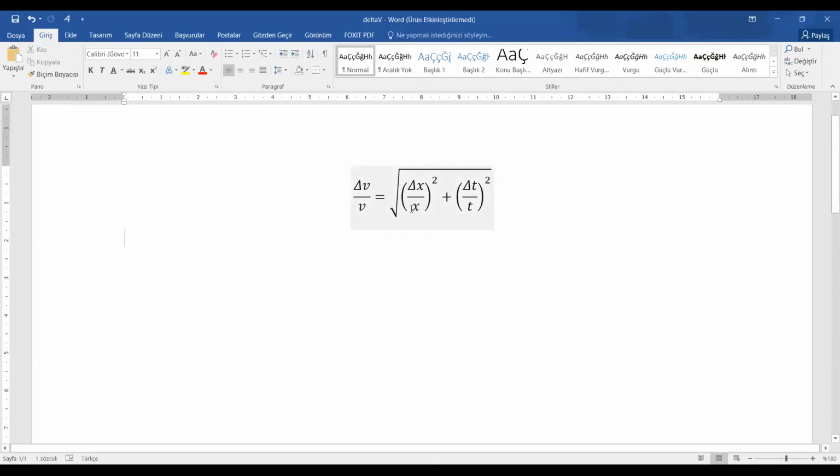Here, X and T values are the maximum value at position and time. By writing these values on the equation, you can calculate the uncertainty of the speed calculation.